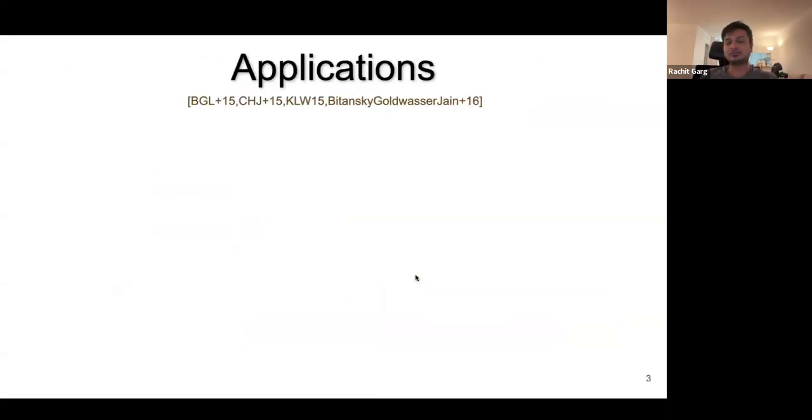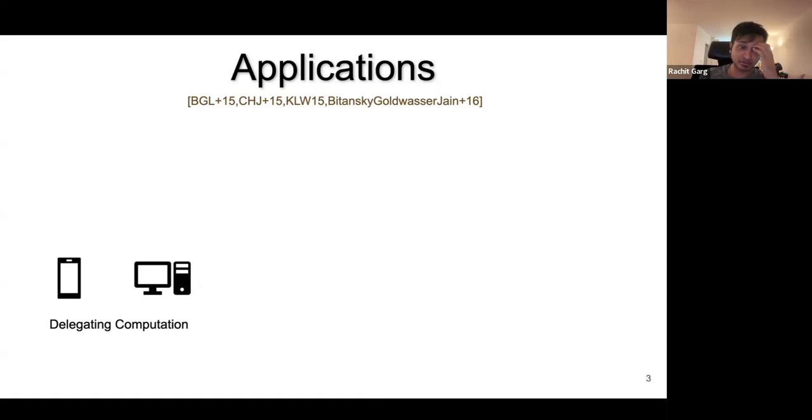So this is a cool object, and it has a lot of applications. Imagine that you're a client who wants to compute some machine learning algorithm that is taking hundreds of years to run, and you want to outsource this to a server. You can do this by running a succinct randomized encoding and giving that succinct randomized encoding to the server. So now the server can do all the complex computation, and your input X, or the machine learning data that you're running on, still has privacy.